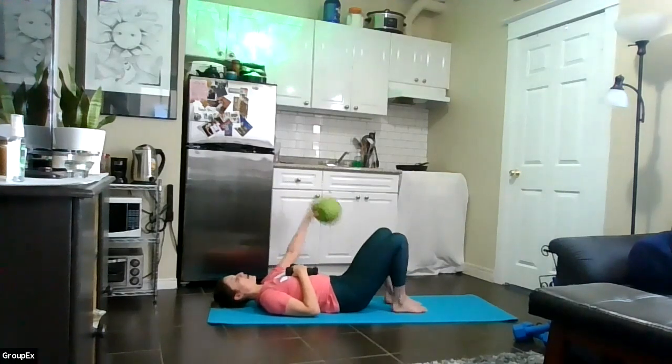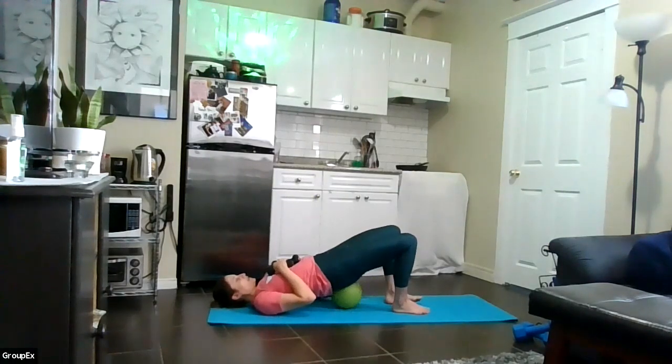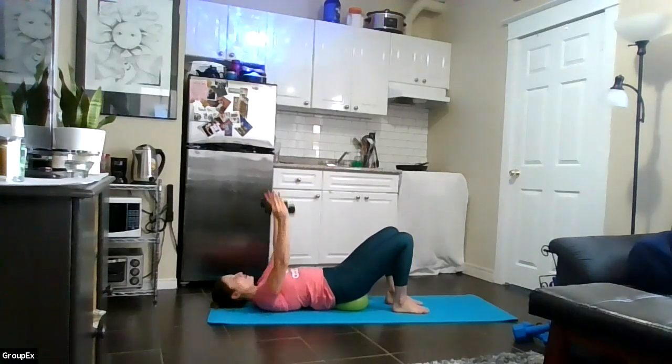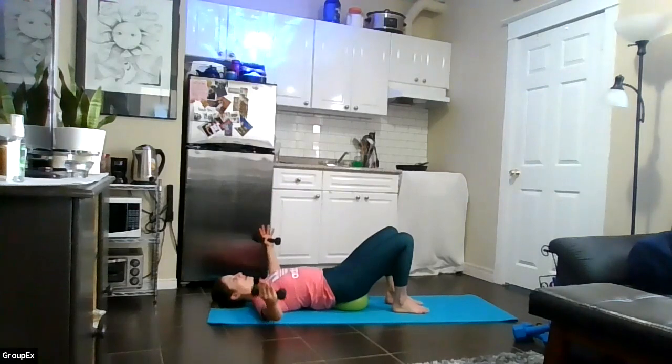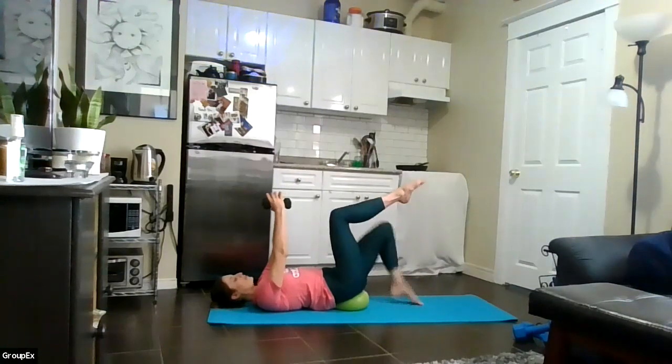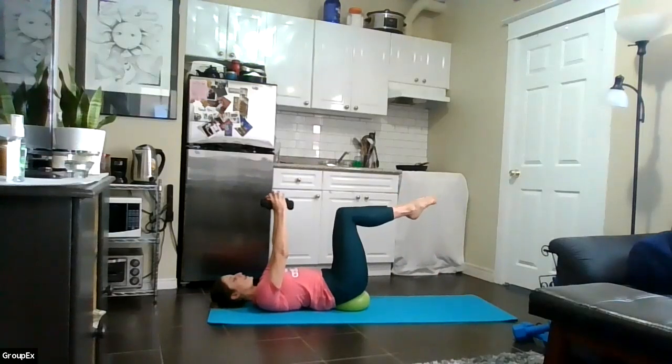Again, take the squishy ball. Let's put it underneath the pelvis. We're going to go for a fly. So we're going to open the arms out nice and wide and close them to the ceiling, okay? Bring your hands up, legs up. Again, squeeze the inner thighs, feel your tailbone nice and heavy.